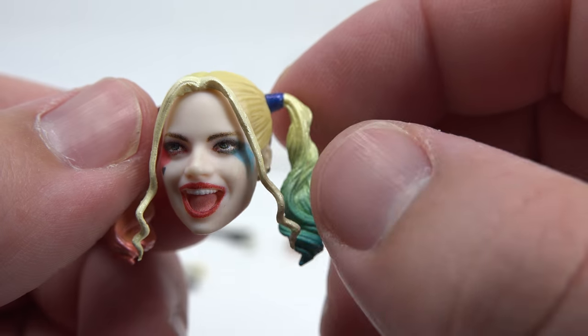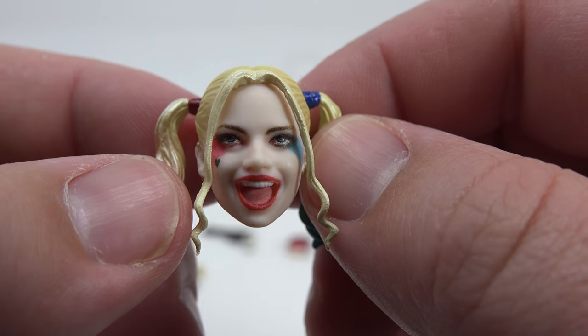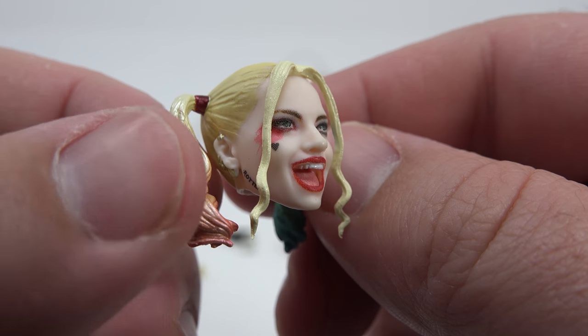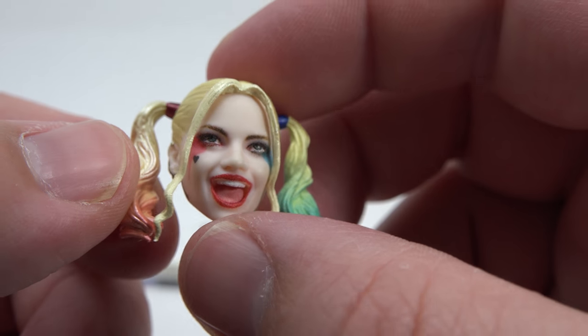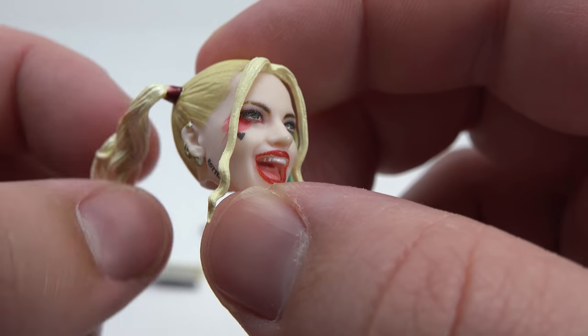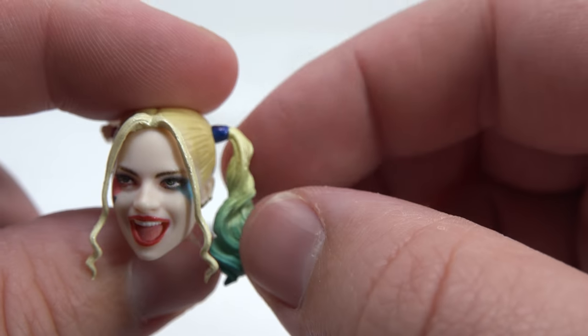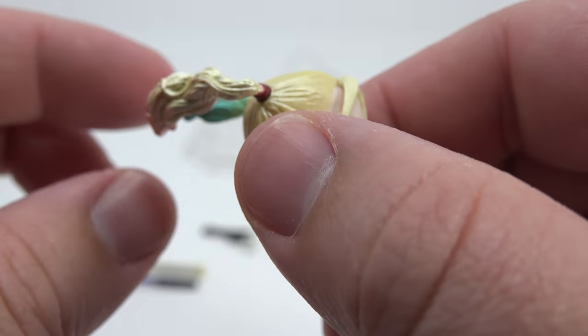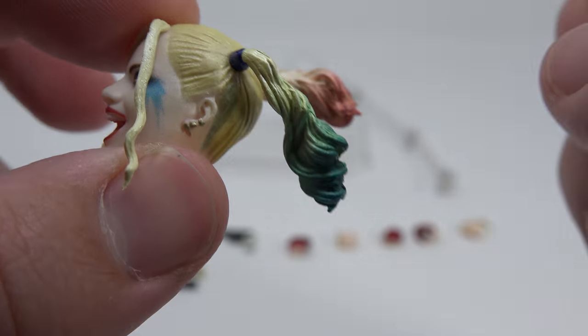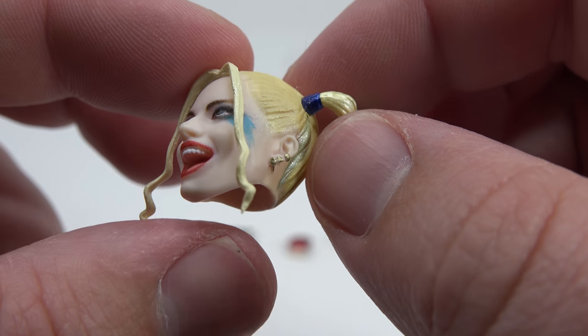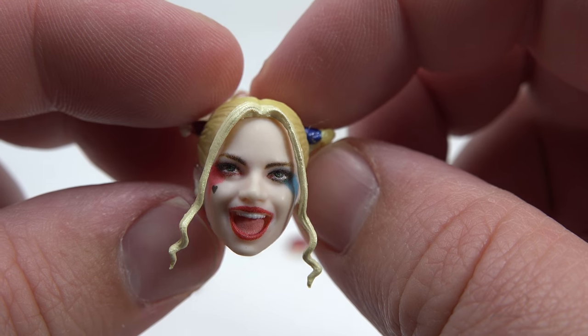Then you get an alternate head here. Like a smiley face kind of. Really great like the paint detail on these pigtails here. Plus they're articulated too, so you can throw them back like that. If she's like doing a crazy move you can have it in different spots. That's really cool.